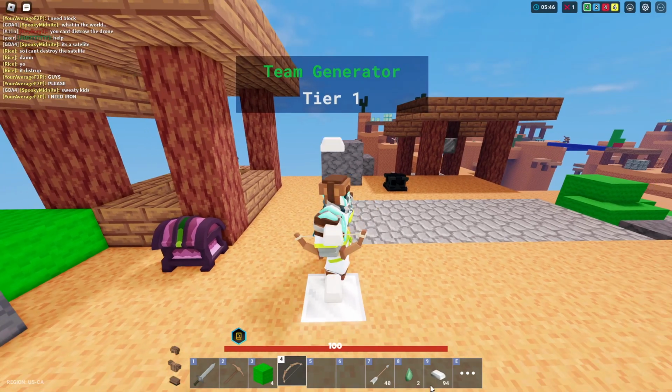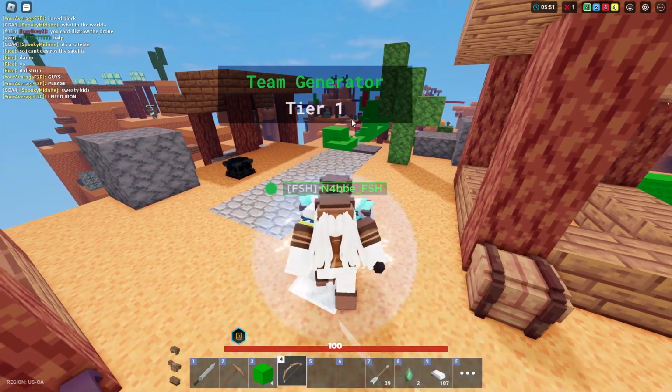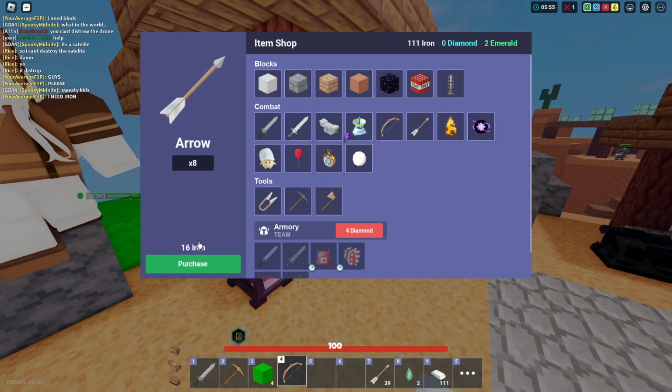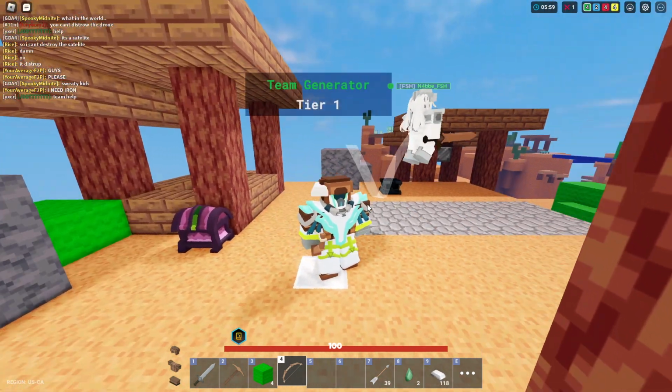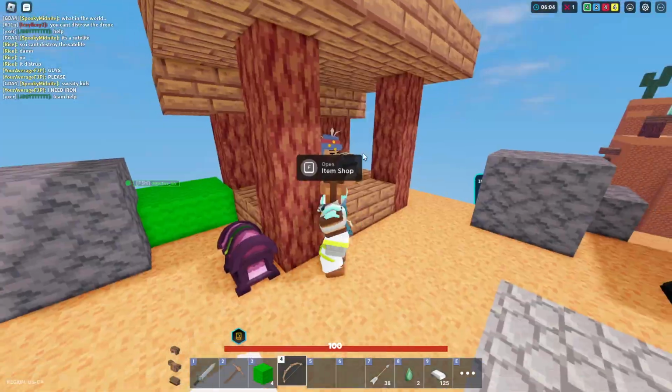And, oh, you see that? I just got some more iron from that. So basically what happens is when these guys purchase that, that extra 4 iron that you would have to spend to buy some of these arrows would go to me instead, alright? So that makes this very, very OP, if I do say so myself.